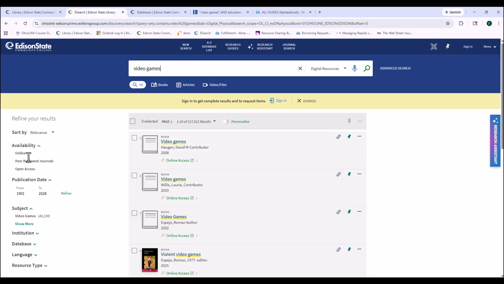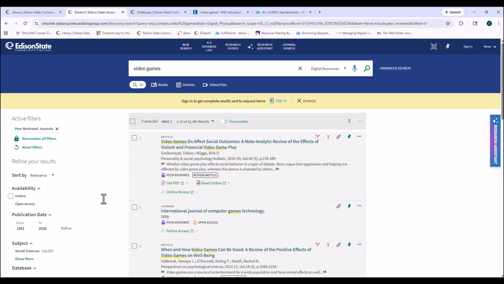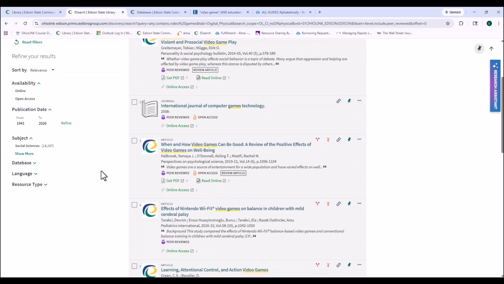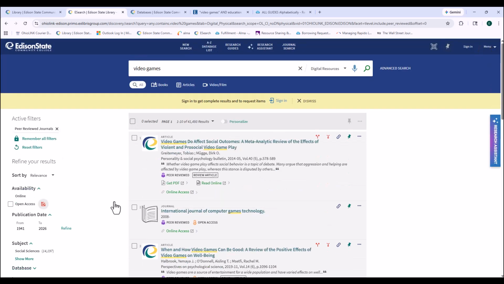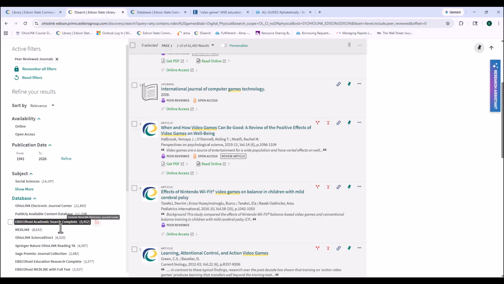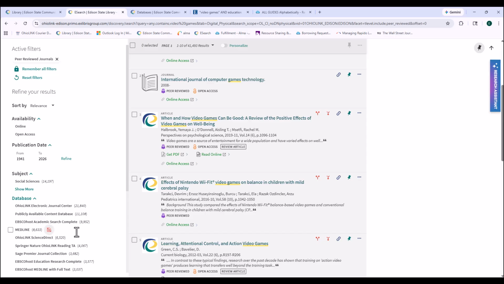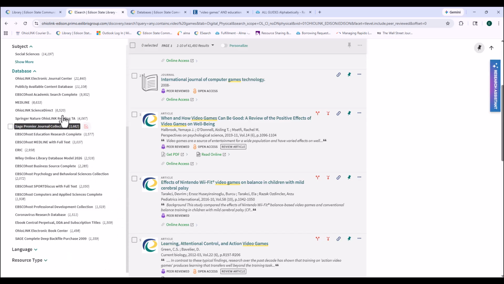I'm showing you how to move around and use this system. So I'm going to select the peer-reviewed journals over here. I didn't look to see how many I had at first, but just selecting the peer review, I am down to 41,000. If you wanted a specific database, and like I said, that got rid of all the ebooks. Here's where you would select a specific database. So here's academic search using the search term video games, peer-reviewed articles. So you can focus and go to a specific database by selecting your databases links over here.